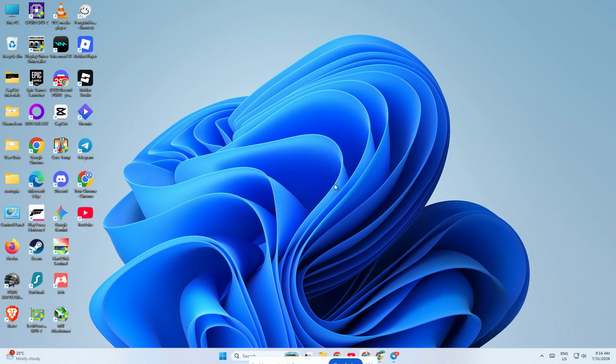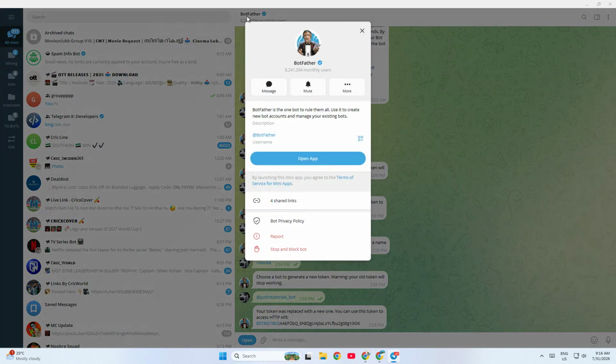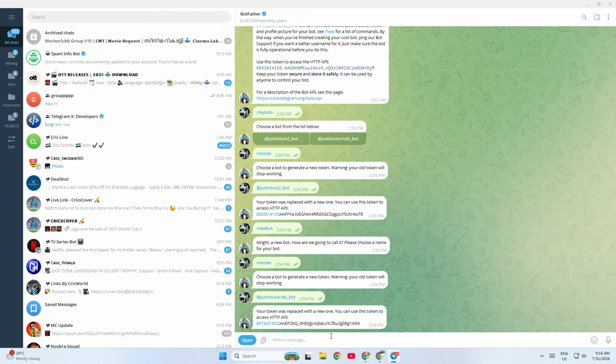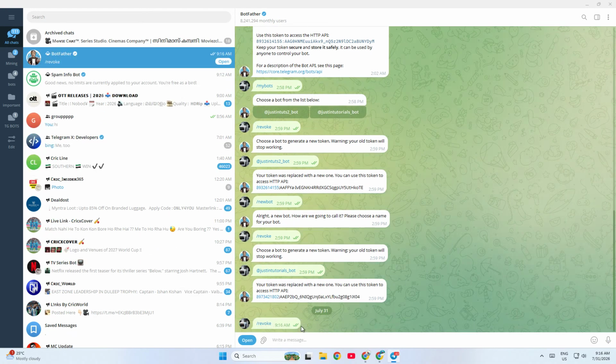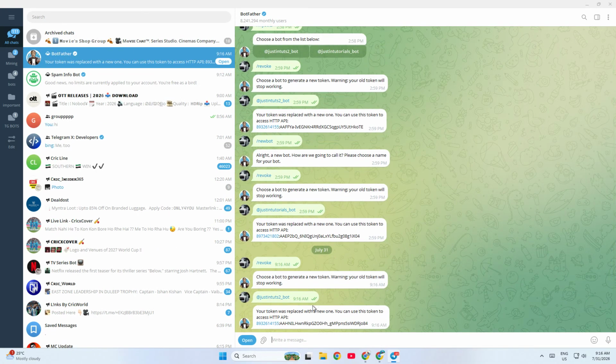This is a very important fix because sometimes the token being used in your local environment may be outdated, copied incorrectly, or still tied to another session. To do this, open Telegram and start a chat with @BotFather. Once the chat is open, send the command /revoke. BotFather will then let you choose the bot you want to update. Select the correct bot, and Telegram will permanently invalidate the old token and generate a brand new one for you.